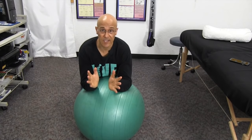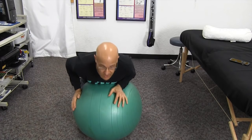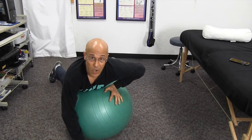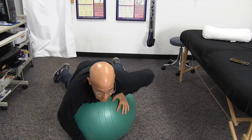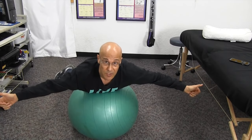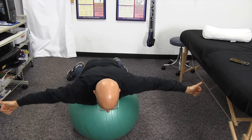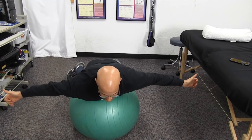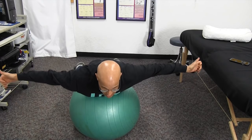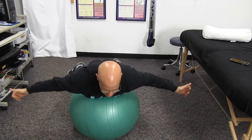This first exercise is the prone T's. We're going to go ahead and lay on the ball on our stomach. Bring your feet far apart from each other so you can have good balance. And what I want you to do now is take your thumbs and point them up towards the sky as you lean over. Then lift them up towards the sky as you pinch the shoulder blades together. Hold it there for 2 seconds and come back down.